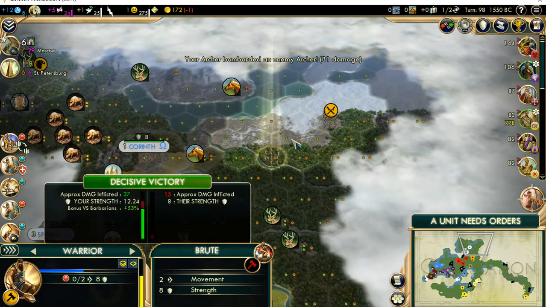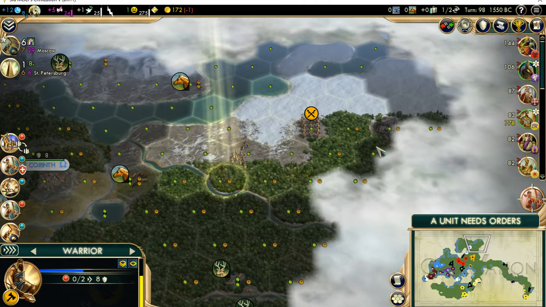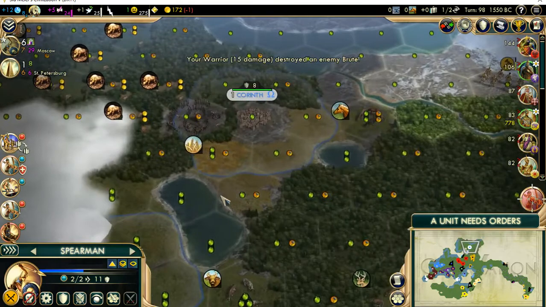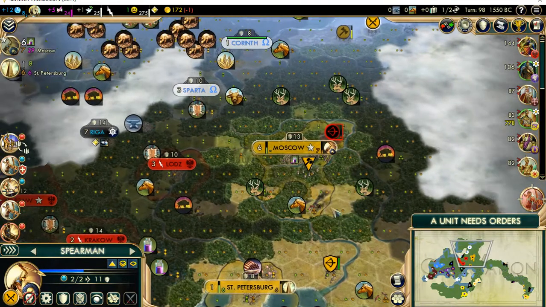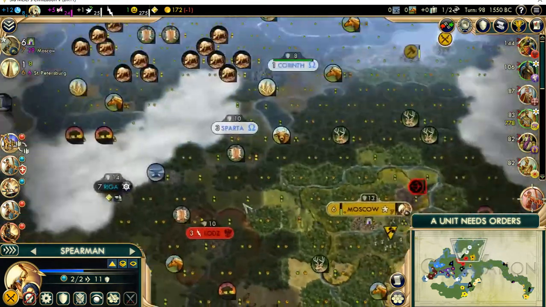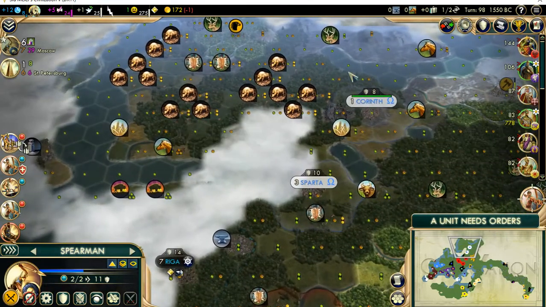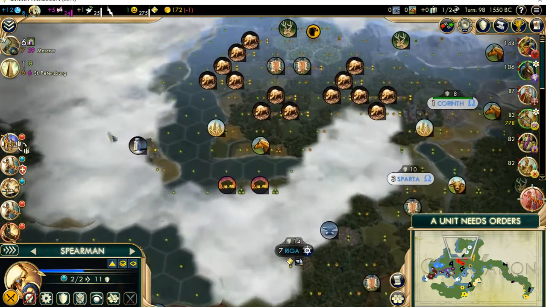Okay. We've got to start finally getting to this camp. I just can't believe they put Corinth there. I mean, at least they got rid of that barb encampment. But I think we're pretty much locked into expanding to the east. Ah, man, all the good stuff, though. We might just have to build a settler to go around.